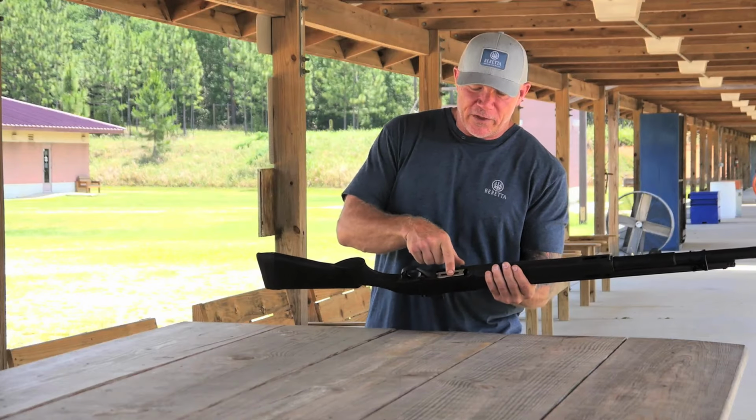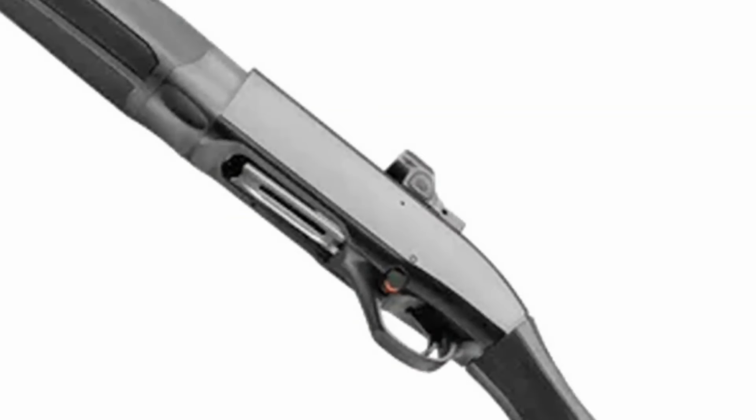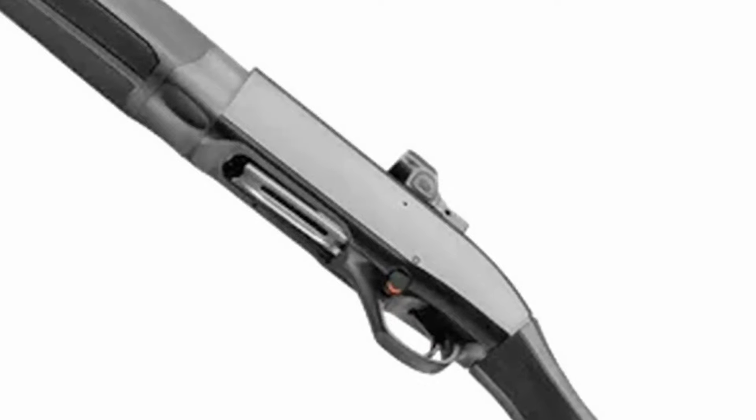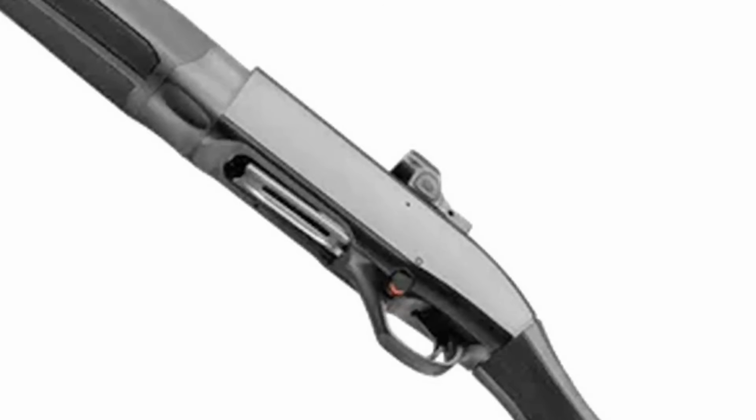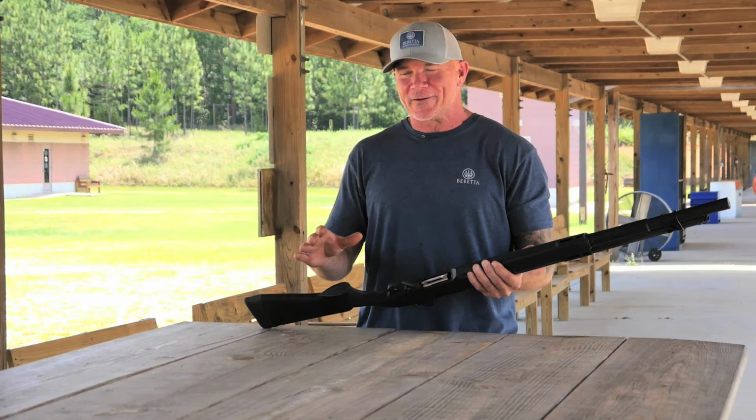Also, on the bottom, my feeding port is beveled out. And that's the first thing you did when I bought shotguns, was get them beveled out, and you'd have to send it away for 4 months and the guy would come back. Or I knew a lot of guys who did it themselves and their shotgun didn't end up working. And you've got to replace the serial number, and that's probably not a good thing when you do that.